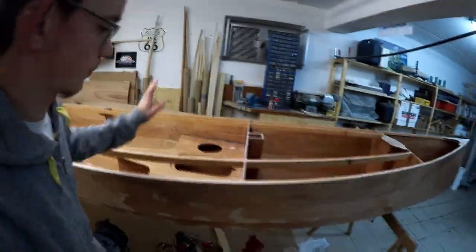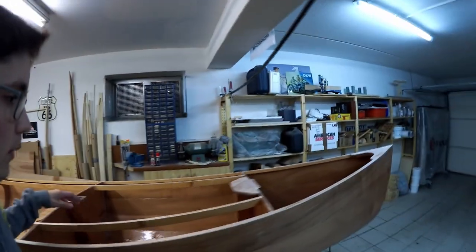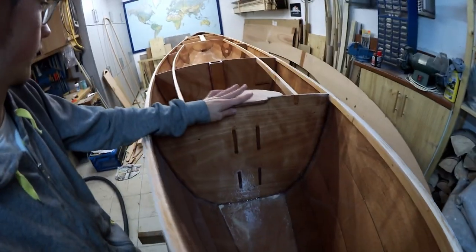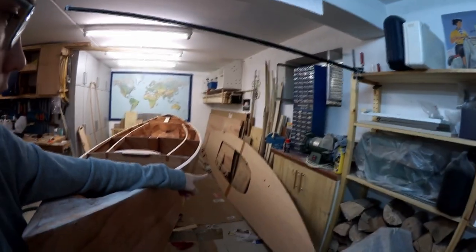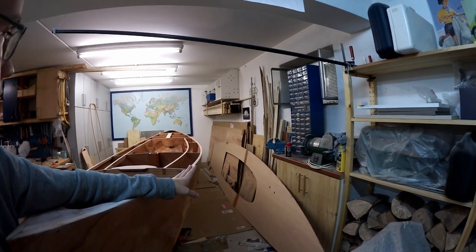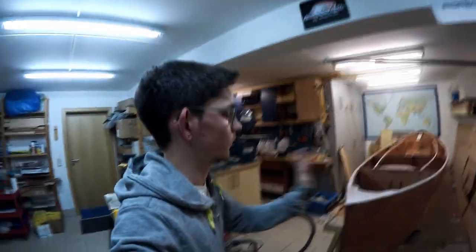So now I'm done sanding, so I'm quickly going to take out the dust on the front and the aft, because this will be fully enclosed afterwards, and then I'm going to dry fit the deck, and if everything fits and I get it clamped down, I will mix some epoxy and install the deck on the boat.